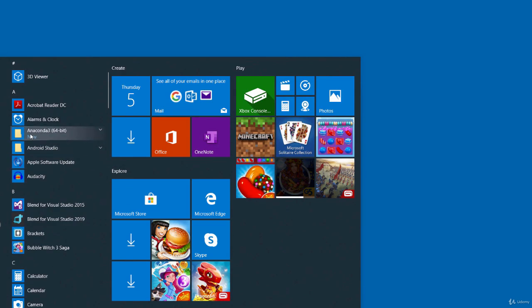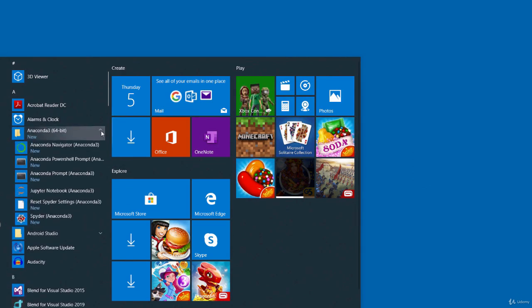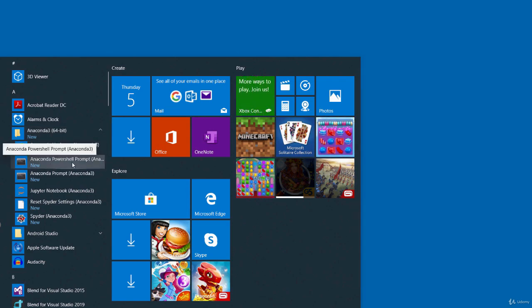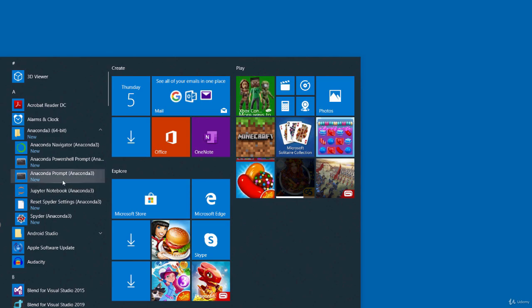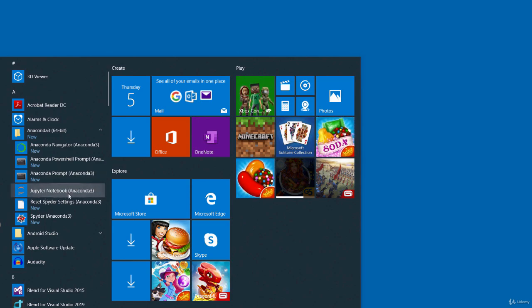This is my Anaconda3 folder. If I expand that, I can see what it has installed. It installed the Anaconda Navigator, Anaconda PowerShell Prompt, Anaconda Prompt, the Jupyter Notebook, which is what we are really interested in here, and then we've got this reset Spyder settings. So we can see here that by installing Anaconda, it also installs the Jupyter Notebook.